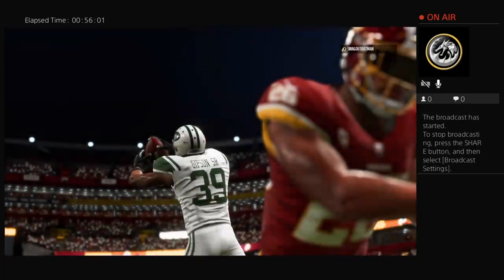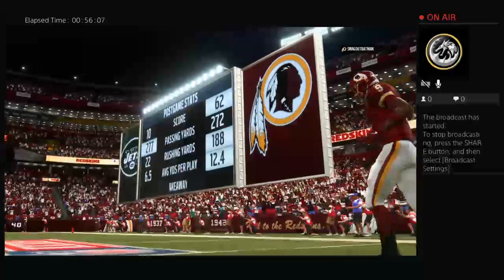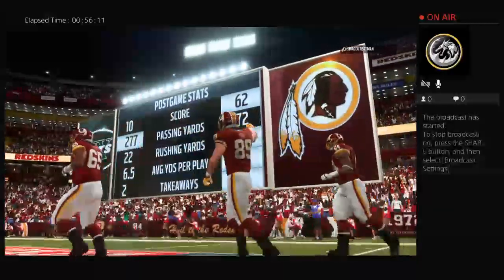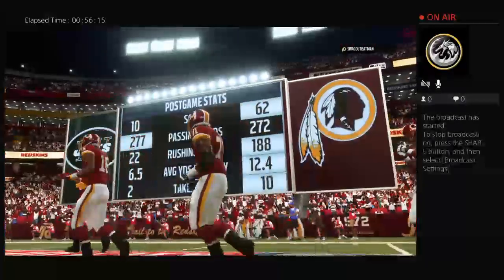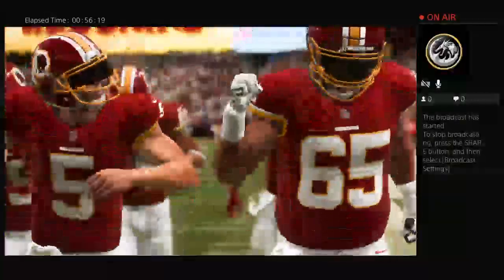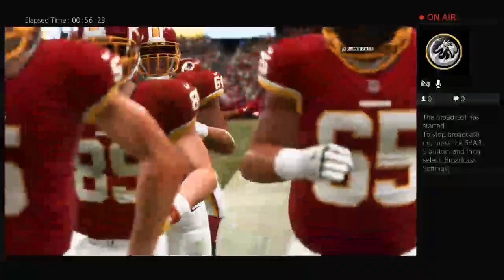Well, my friend, for the players, it's good for them to get that first game under their belts. For you and I, that first Thursday night game, also good for us to get that under our belts, wasn't it? It was no longer preseason. We were into the regular season, the first game of the year. And, you know, all eyes were watching this one. Everyone was excited that football was back. And it's just special. You could just feel it. It's so good to have the pigskin back out there.